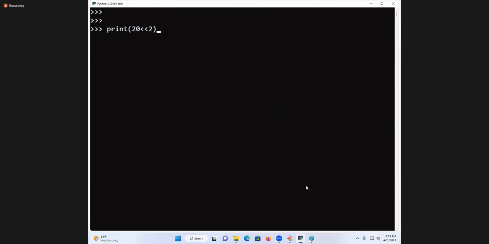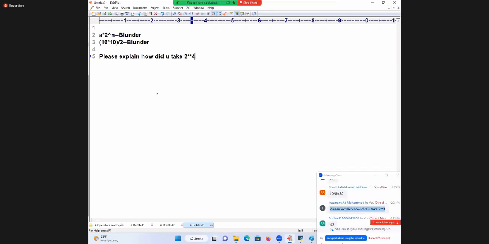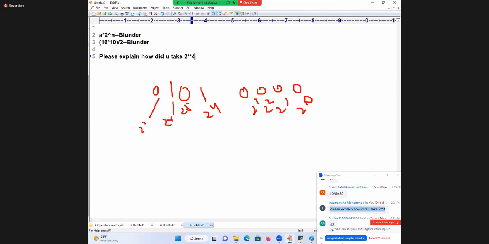Yes. Now, coming to the point of it, one more student is asking, see that Injamami is asking this type of question. See students, how the doubts will come. Please explain, how did you take 2 to the power of 4? I did not explain star star operator meaning now. Did I say 2 to the power of 4? What is the value I actually have? These are all called severe problems in your career. This is 0, 0, 0, 2 to the power of 0, 2 square, 2 cube, 2 to the power of 4, 2 to the power of 5, 2 to the power of 6, 2 to the power of 7.